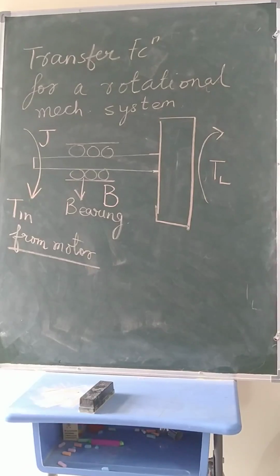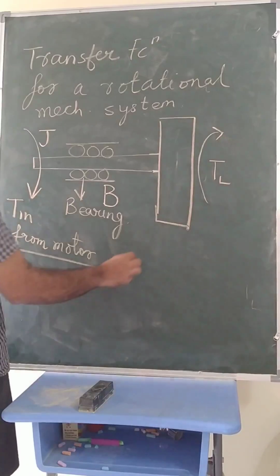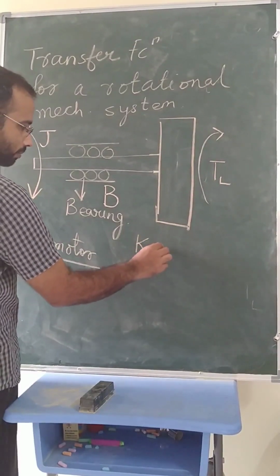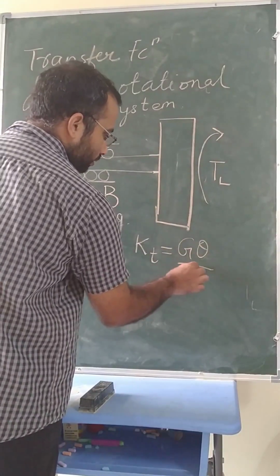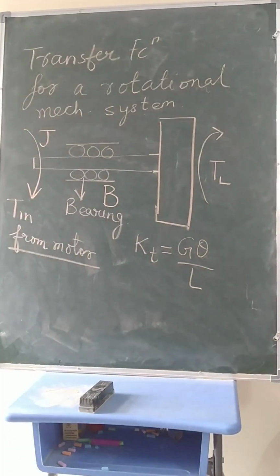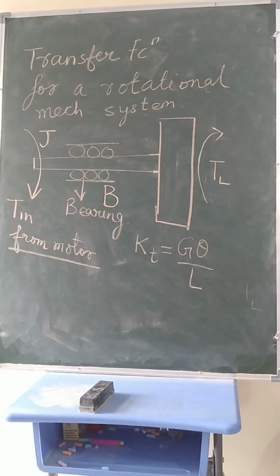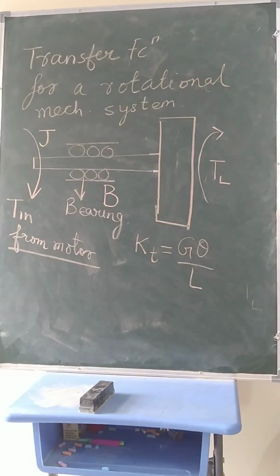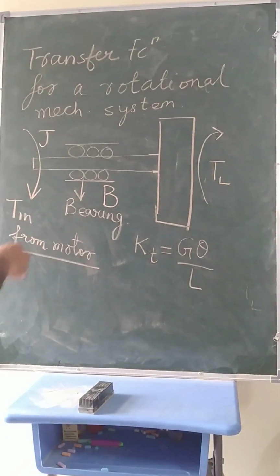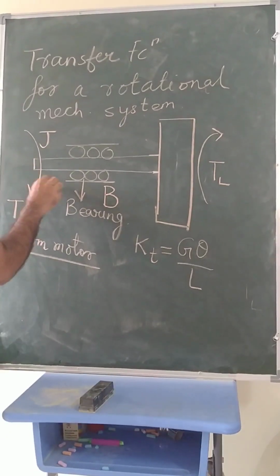Right? So if you want, you can take the torsional stiffness of the shaft as well, but we would be neglecting it. But if you want to take it, you can take it in the form of G theta by L from your MOM course. Right? But we would be neglecting it because we consider that the shaft is torsionally rigid and it does not flex torsionally. Right? So let the angular displacement of shaft be given by theta.